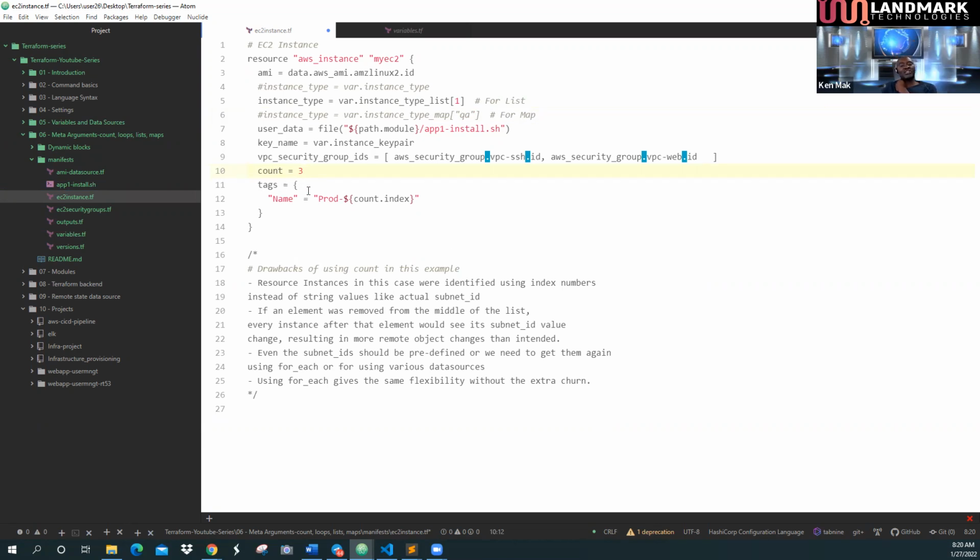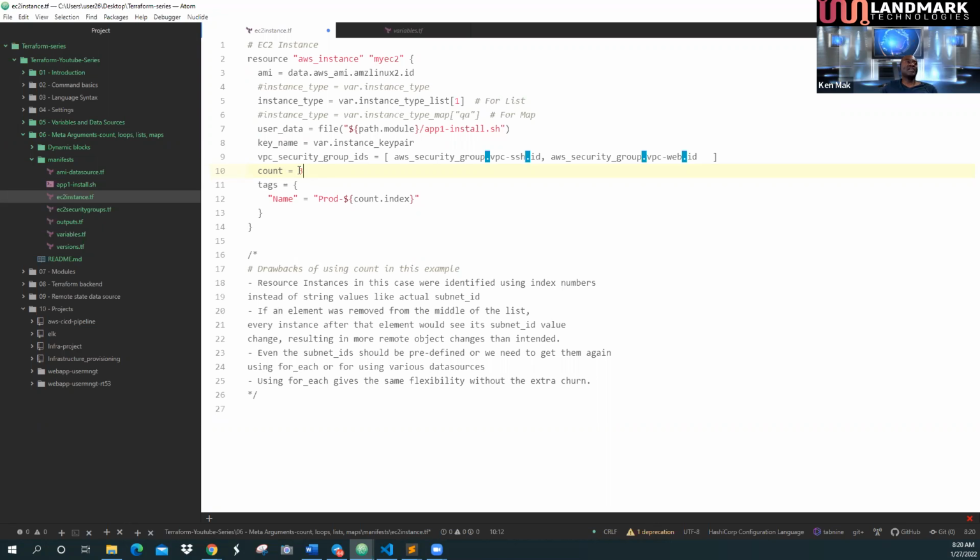A meta argument is an argument that alters the behavior of a resource. If I put something like count, that is a meta argument.